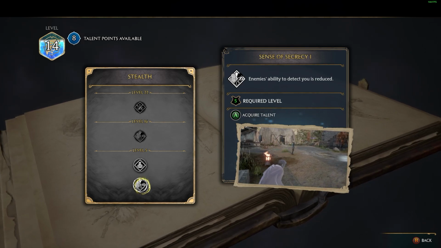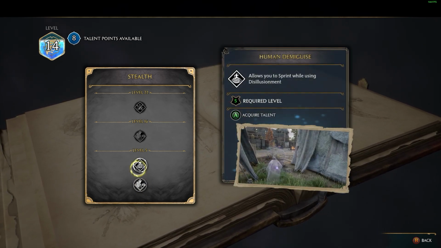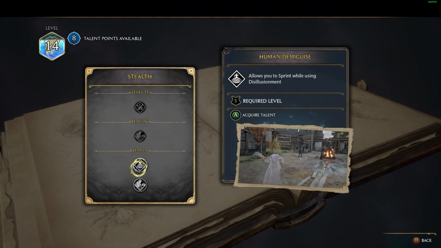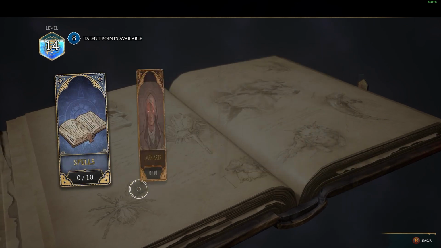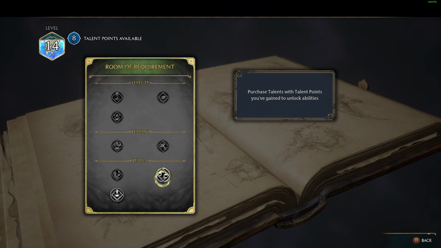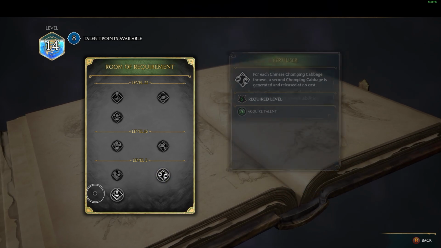When do we use stealth? We tried to use stealth for like 10 seconds and then said it was too slow. Allows you to sprint while using... Well! I don't know, we'll come back to that. Room of Requirement... We haven't even discovered the Room of Requirement yet, man. For each Chinese Chomping Cabbage thrown, a second one is generated and released at no cost. Ooh.